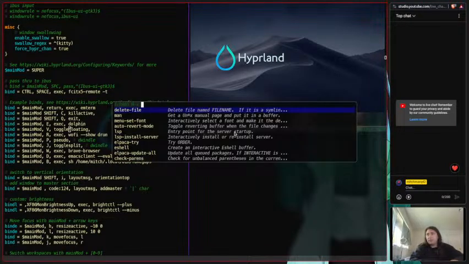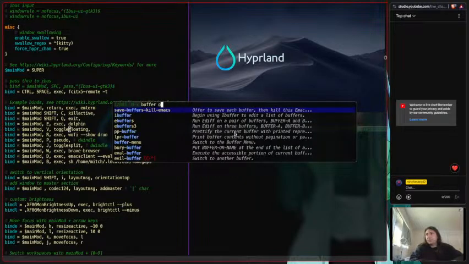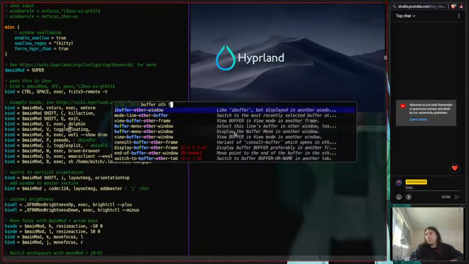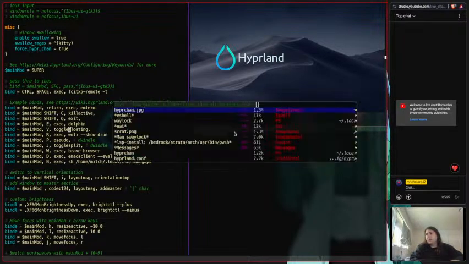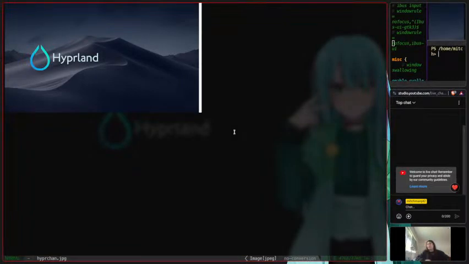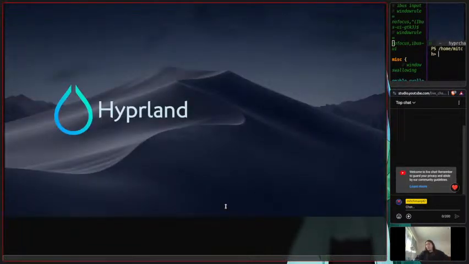So I want to view this buffer in another frame. Yes, this one specifically. All right, and that opens this JPEG in another frame. This is just the working JPEG, by the way.